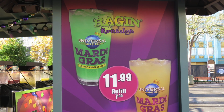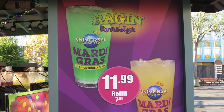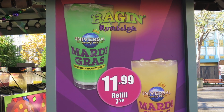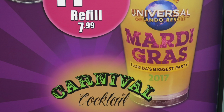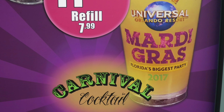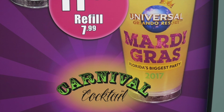But I do like that they have all kinds of specialty drinks. They actually changed this stand, this popcorn stand that's here throughout the year. They took the name down, so it doesn't even have a name right now, and they've converted it to just be a location where you can get, of course, your sodas and I think even beers, but they also have the specialty fruity cocktails.